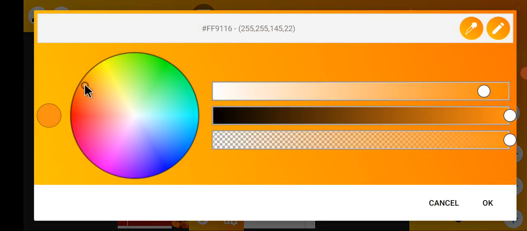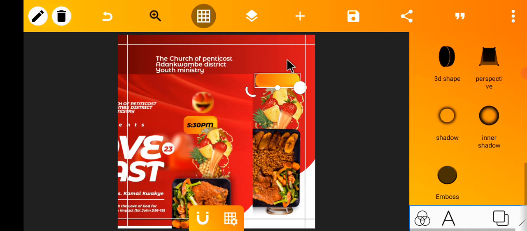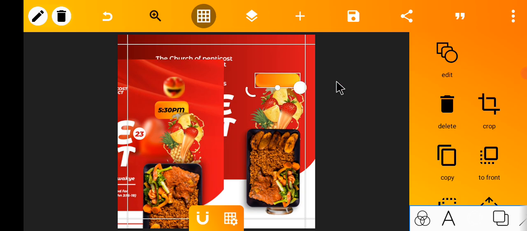I want to give it an inner shadow of something orange like that. Then I'll just reduce my blur radius to 5%. Then you see the offset X, then offset Y, something like that. Yeah, I have something like this.